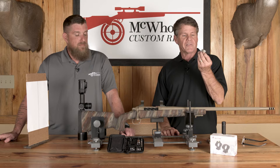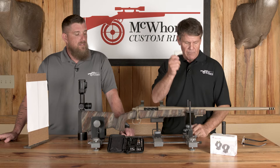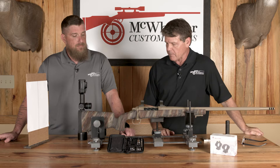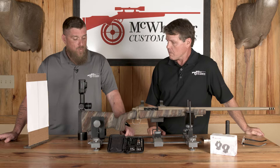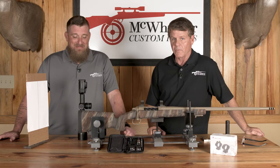You need a few things for this: a tape measure, an extra half a ring — and we usually put a little tape on it to keep it from scratching your barrel — a raceway level, a flashlight, some kind of vice to put your gun in to hold it stationary. Little leveling devices are helpful. You might also want a torque set or two to tighten everything down to spec.